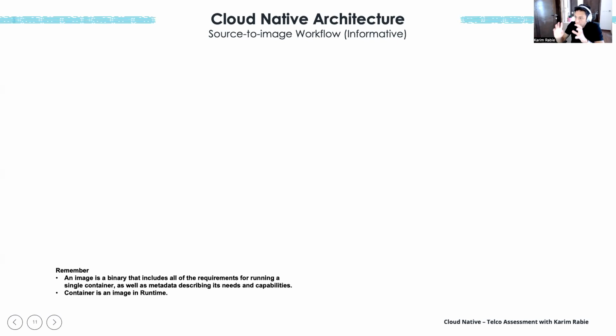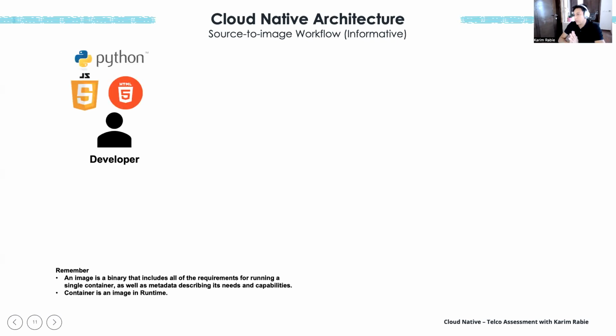So it is important that we understand how the process starts and how it ends. And I will also explain the business logic, because the use cases are also important. So it starts like that: you have a developer, and having a developer is something to be explained. Why would a telco operator have a developer?